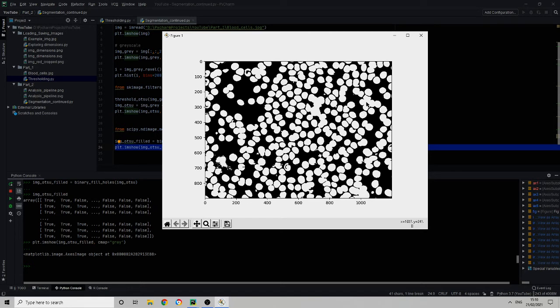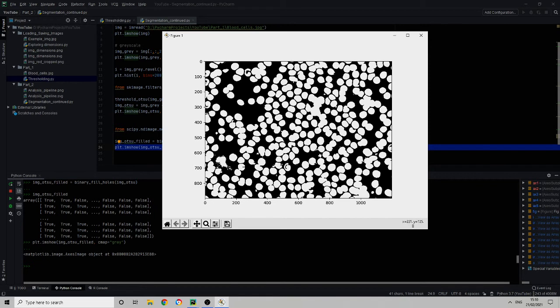Otherwise, when we start quantifying this object, it will be treated as one object with the size of approximately 1, 2, 3, 4, 5, 6 times probably the average size of a red blood cell. And that's not good. So we need to try and segment or split these cells. And we're going to do a watershed, I think, and we'll talk about that in a later video.